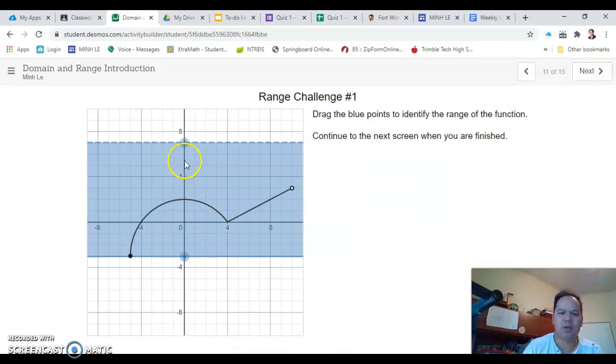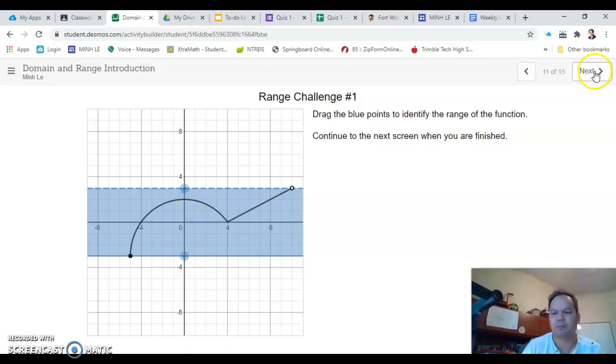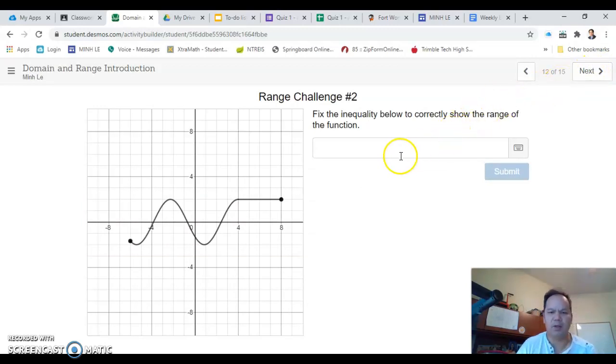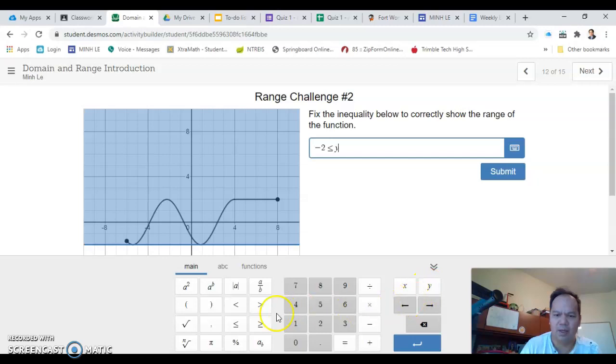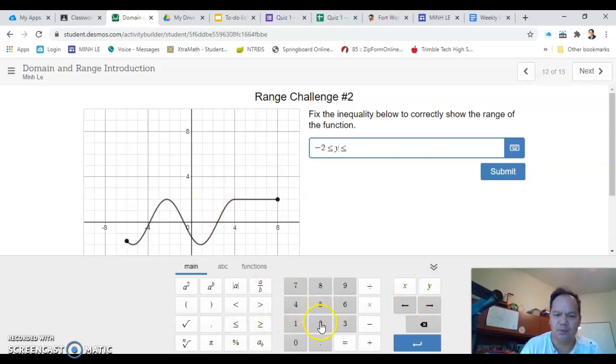Let's determine the range. Let's drag it. So this is everything. This is dotted. So I will put a dot. And then at what? At 2, right? -2. So the range is -2 up to 3. Remember, you can pause and watch it again, whatever. This is a video. Okay, again, let's figure out the range. How far does it go to the bottom? -2, right? I need to write -2 less than or equal to y, because the range is less than 2. Look at that.